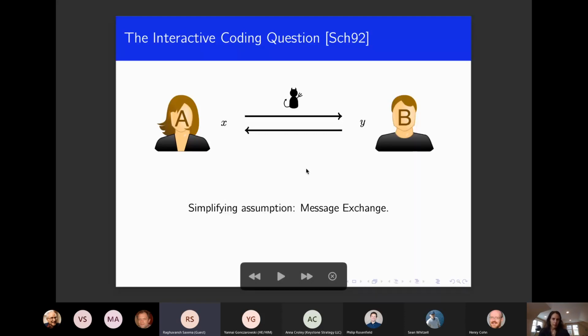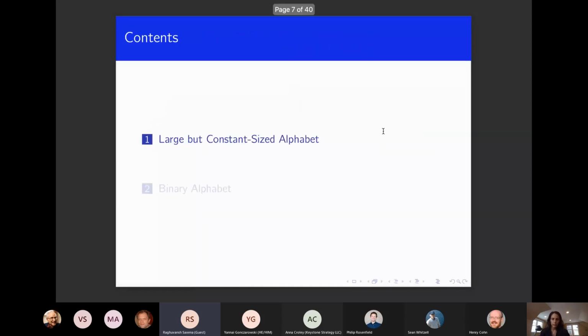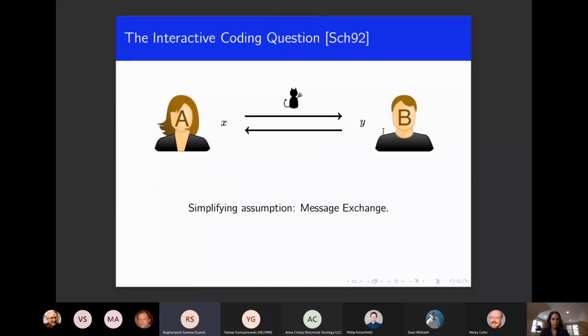And one thing about this message exchange is that it's just two copies of the one-way message transfer. I had earlier shown a setting where Alice had a message M that she wants to send to Bob. Now, this Alice and Bob message exchange setting is just two copies of that. Alice wants to send X to Bob, and Bob wants to send Y to Alice. And what this gives us is that you can always run the naive protocol in both the directions and get something for this general task. And that is what I'll call the naive protocol for message exchange.